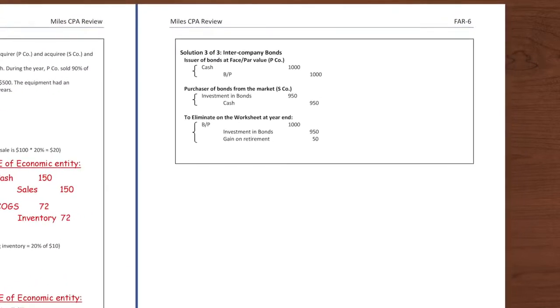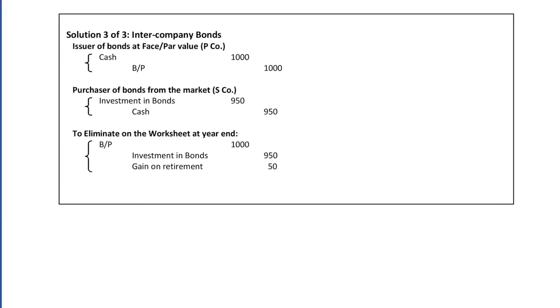Turn on to page 21. Highlight intercompany bonds. For the first couple of journal entries, draw a bracket and write journal entry of P and S, in the books of the parent and those of the subsidiary. Now, looking at them as one economic entity, write journal entry of economic entity.